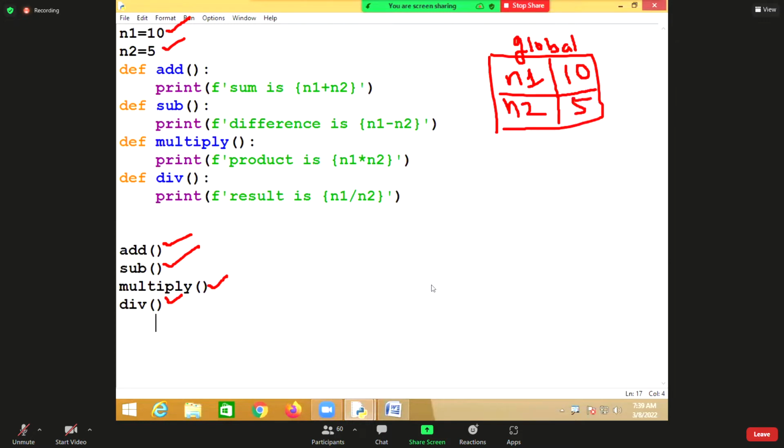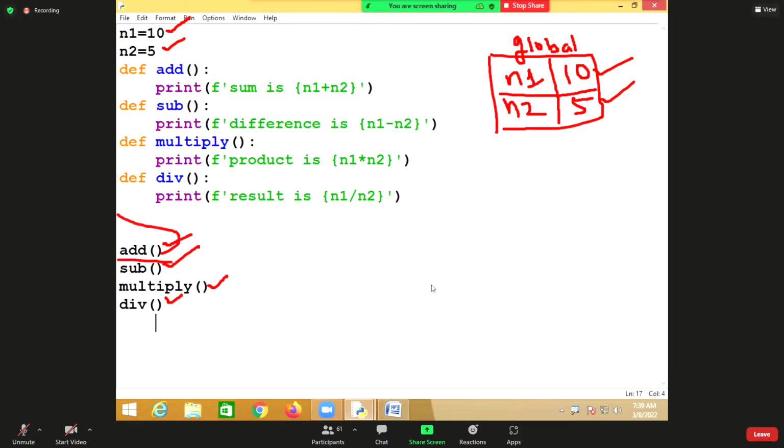The value of n2 is 5. So these are global variables.